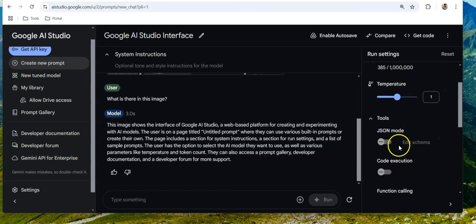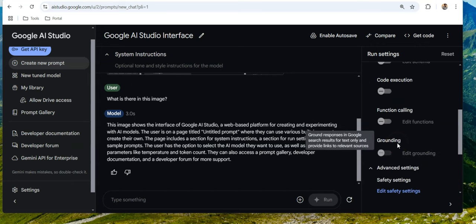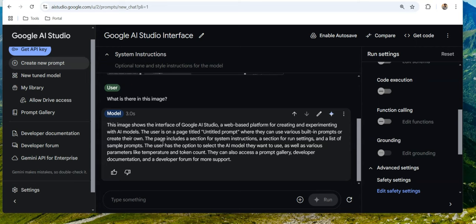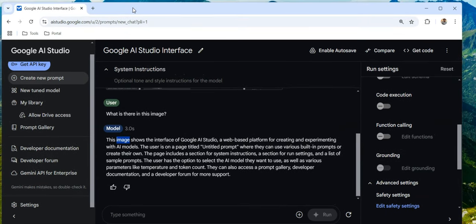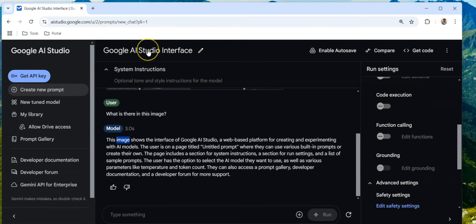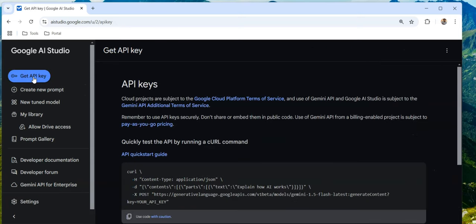Okay, you can adjust parameters like temperature, json mode, and things like that. So json mode might be a handy tool if you are basically trying to get a structured output. All these things you can go to developer documentation and learn from that. Now the second approach is, how do we plug this API key into our existing products, whatever product we want to use. You might be interested in building a chat interface, or maybe any kind of solution where you want to use it. So I'll click on get API key.